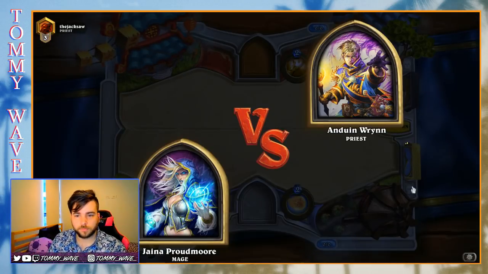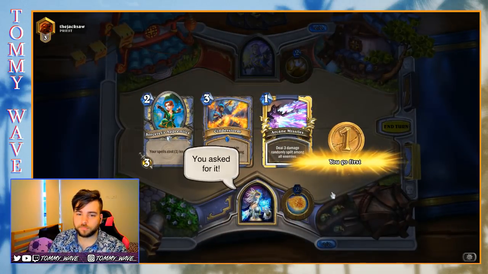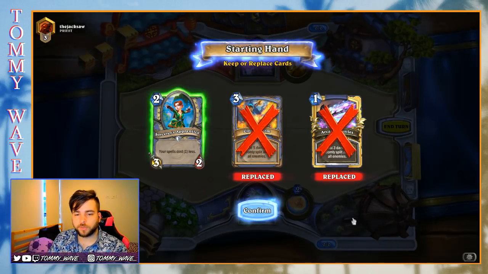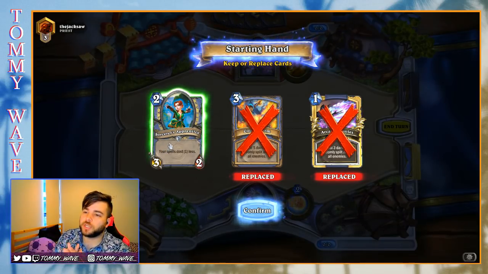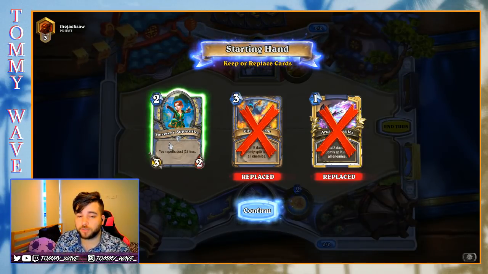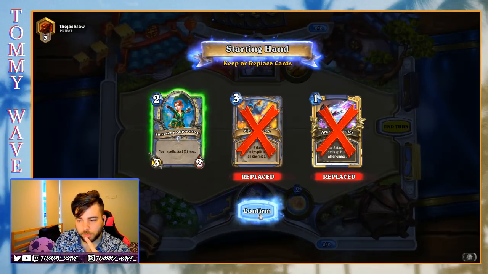Versus Anduin. Okay. Against Priest. Bring victory. You asked for it. We are going first. So I like Sorcerer's Apprentice. The question is, do we send it back to try and hit a Mana Worm or an Arcanologist, which is arguably a better 2-drop, or do we play it safe and just keep it? I think we'll just keep it.